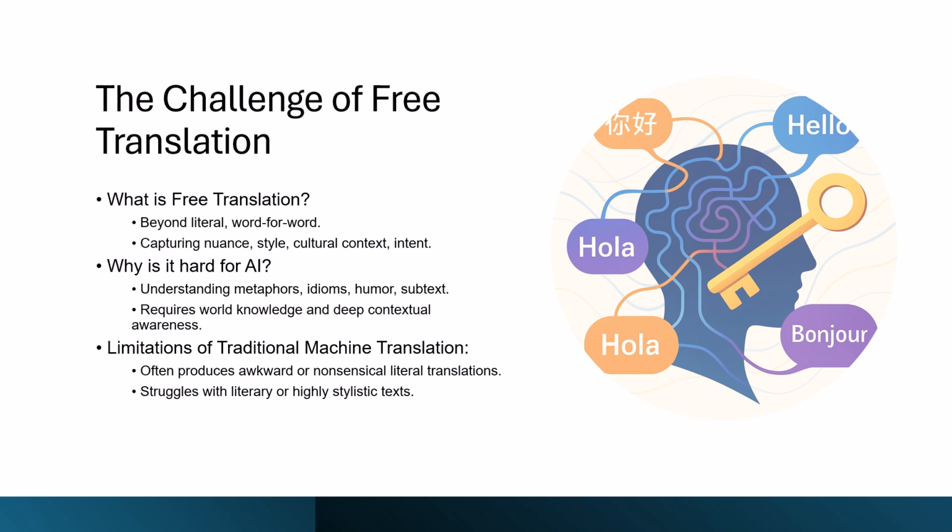And traditional machine learning translation often struggles here, giving us literal translations that can be awkward or miss the point entirely, especially with creative or literary texts. So it is hard, and there are a few limitations of the traditional machine learning translation. That is why we have this project.